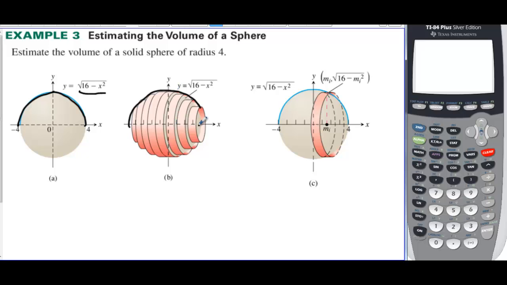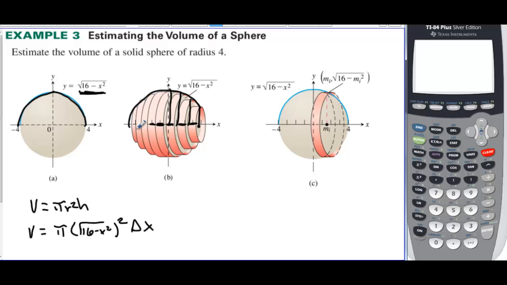But notice how the radii of all of these cylinders follow the curve of the circle. So now the whole concept here is if we take the volume of all of these cylinders, a known volume, and add them up, that's an estimate of the volume of the sphere itself. So the volume of the cylinders is pi r squared h. But the radius of all the cylinders is changing, but they're following this equation right here. So we can change this to volume equals pi times the square root of 16 minus x squared, squared. And then the height of all these cylinders is the change in the x. Well, our RAM program will calculate the height when we say we're going from -4 to 4 and we want 8 subintervals.